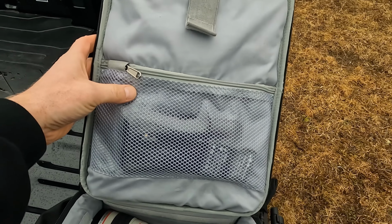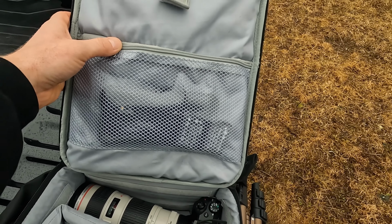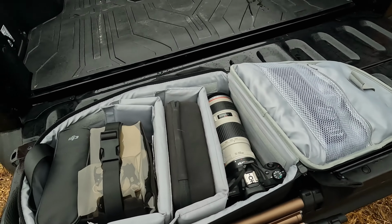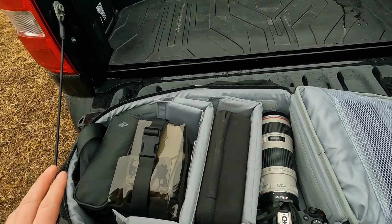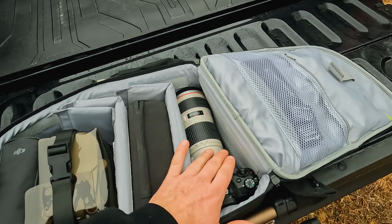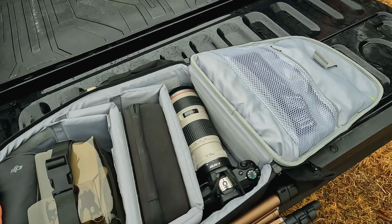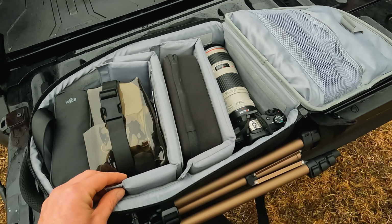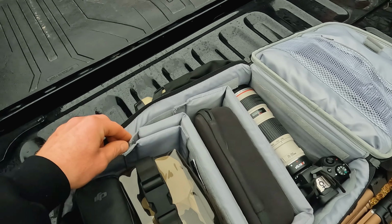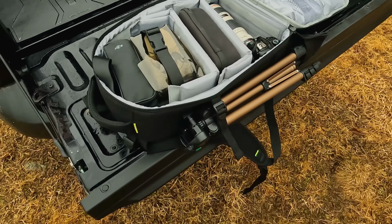And we also have a zippered mesh pocket, which is where I keep my extra batteries and the phone to fly my drone. And in the main pouch, I carry my DJI Mini 2, my case for my GoPro and the small accessories, and my camera, which is a Canon M50, and my 70-200 lens fits on that camera. So all of these pockets, if you don't like how it's set up, these dividers are adjustable and they Velcro to the side, so you can adjust that however works for you.